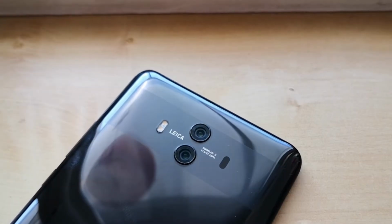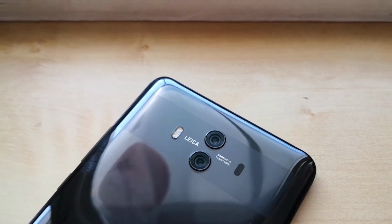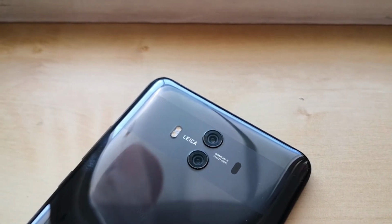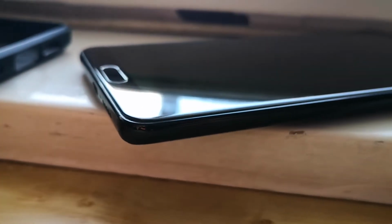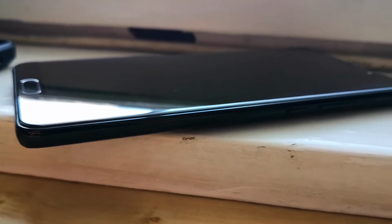Off the bat, the warning is, this phone is not for everybody. This phone can mostly be purchased used or refurbished these days. However, still, the phone is indeed an amazing phone. The Mate 10 has everything that is wanted in a phone and can easily be useful for the next 12 months.